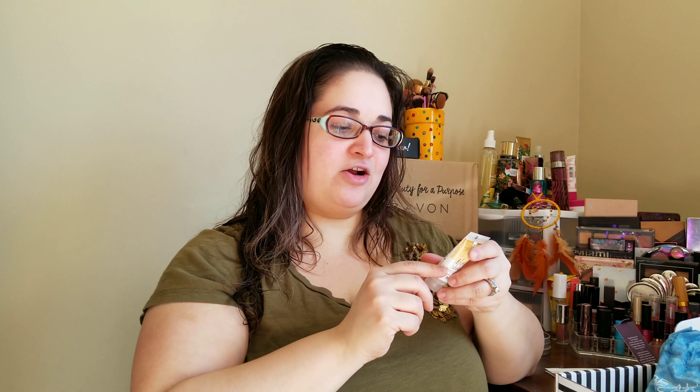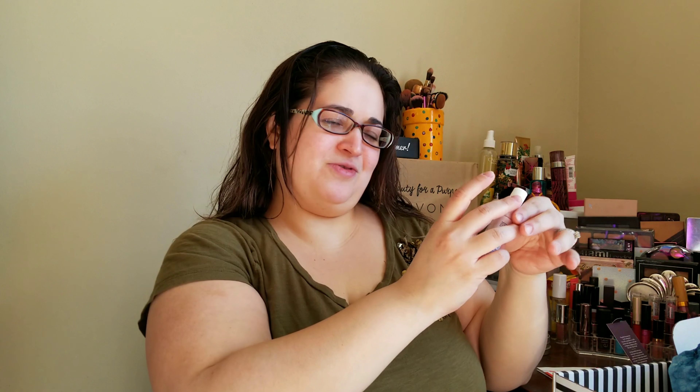Another big tube — this is called Mistress, by the brand IGK, and it's a Hydrating Hair Balm. So two hair products in one bag! It says: 'Air dry for a smooth, supple texture, or blow dry for a soft, luxurious body you crave.' My hair is wet, so I'm going to try this right now. I'll try it throughout the month and let you guys know if I like it. Doing this right now isn't really going to tell me if it's good or not, but fun to try anyway.